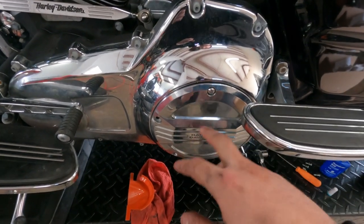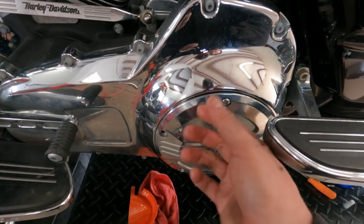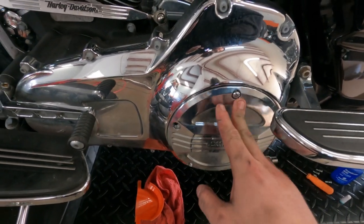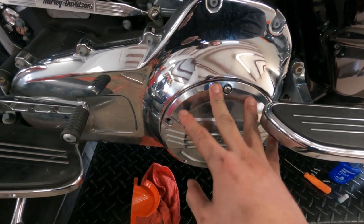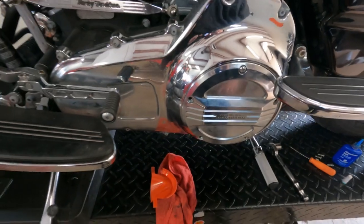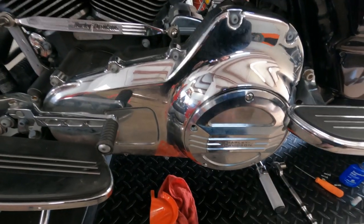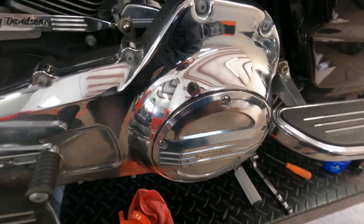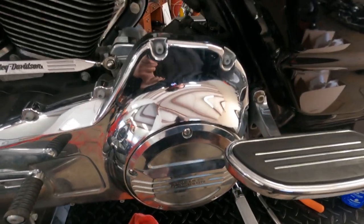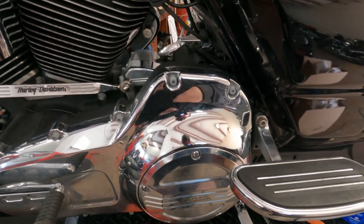When you're putting your derby cover back on, put some Loctite on every screw. What I like to do is put Loctite on a screw, hold the derby cover up there, tighten it in a little bit just so the derby cover will stay, and then work your way around putting Loctite on every bolt. When you torque, torque in a star pattern just like you're putting on a car tire. We're going to torque all the bolts down maintaining a star-shaped pattern, torquing to 120 inch-pounds with a T27 torx bit.